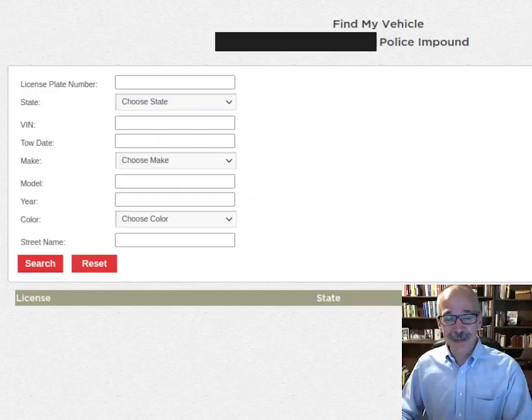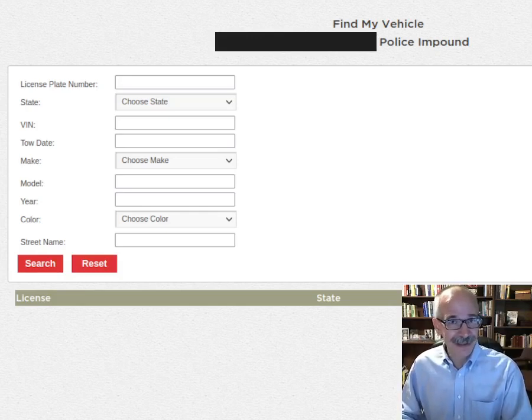So that's just one source, parking violations. Let me bring you into another thing because we know the vehicle was impounded. Let's look at the records of impounded vehicles in that area. So here we are at a different webpage for the city where we're going to be looking up impounded vehicles, which is different than parking violations. Not every vehicle that gets a parking ticket is impounded, but we know in this case it is. And even if we didn't know for sure, I find it's kind of worth a look on it.